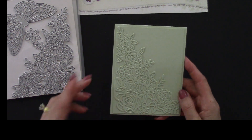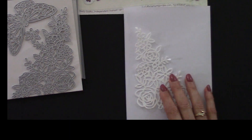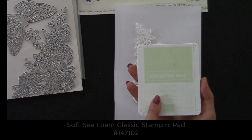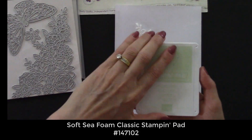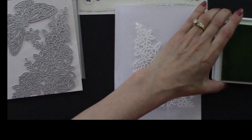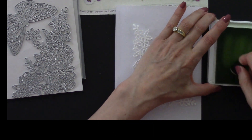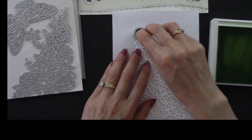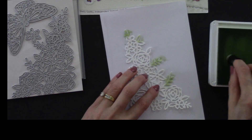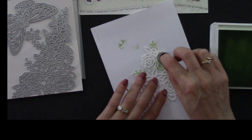I thought, what would happen if I colored the cardstock first? I have one die cut in whisper white and we're going to quickly add some color. I've got the soft seafoam — crazy about this color. With the new pads you just flip it up and slide it in. I'm going to use a sponge dauber, put it on the tip of my finger, load your brush, run it across, and let's go ahead and hit the leaves. It'll give us a variety of color — look at that, it's already getting pretty.